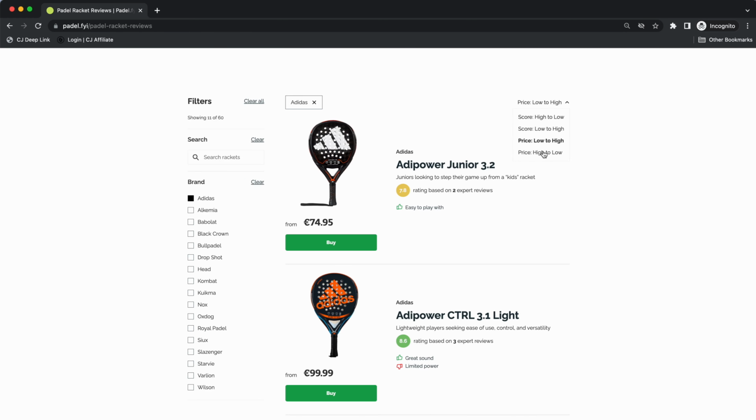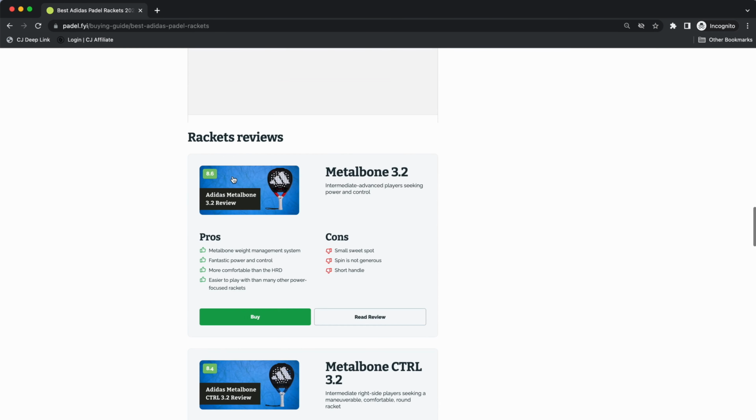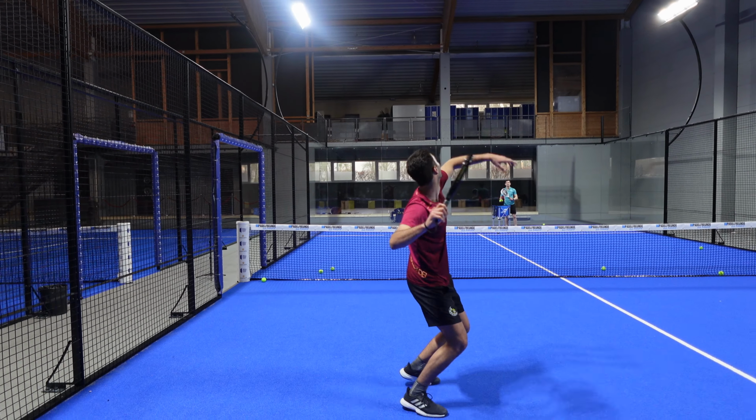We score rackets by their pros and cons to help you decide which racket suits your playing style and your level. So Oxdog, if you haven't heard of it, is a new brand that recently released their line of Padel rackets. This is the Ultimate line, which is their diamond-shaped racket.